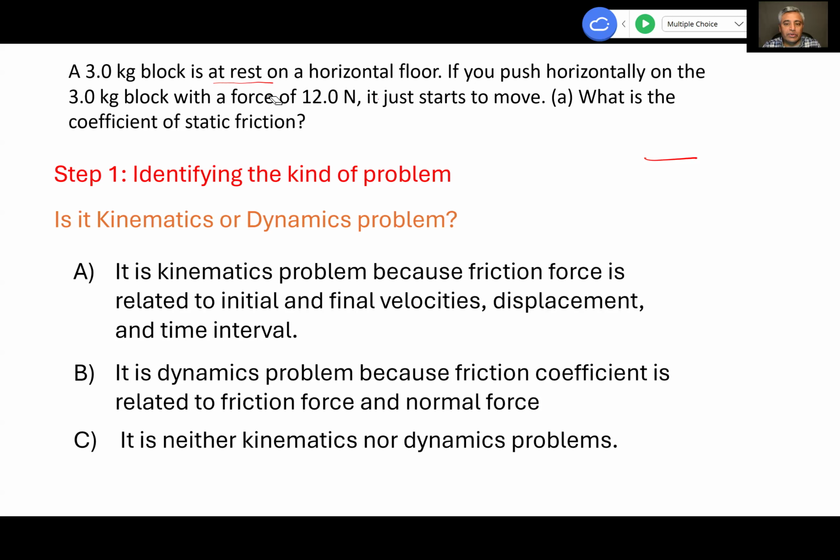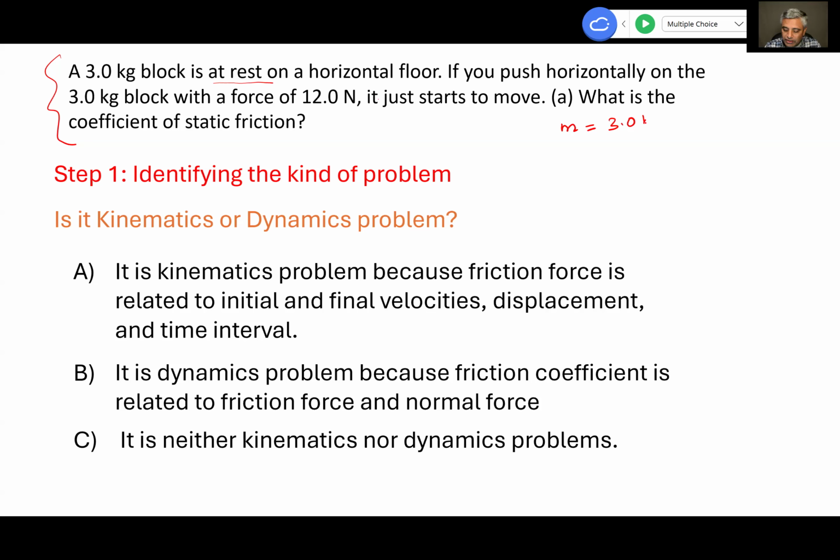Now, since we have learned two main ideas of basic physics, kinematics and dynamics, whenever you read a problem, you need to determine whether it is related to kinematic equations or to dynamics, the laws of motion. For that, you need to read the question first and see if that helps you just by reading once. But even better, you read and write down the things that you know, you list them.